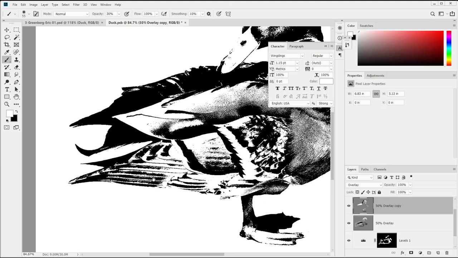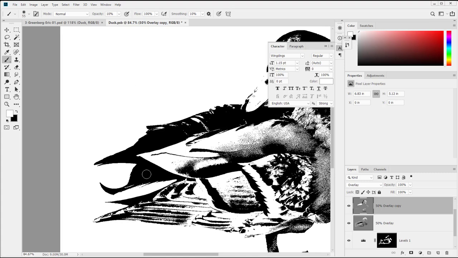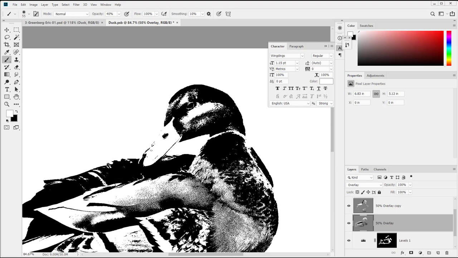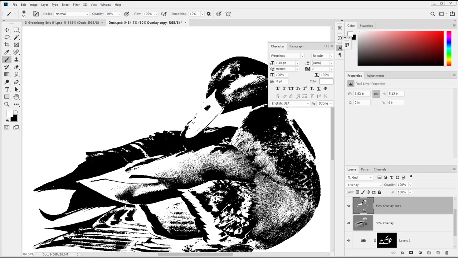Get some texture. Lost a little much there. Let's do 10%, just open this up. Okay, do 40%. It's not enough. Pop back down to the bottom layer. Kick that up. That's a little more. There we go. Remember, if I were to flatten these overlay layers down, then they would not have the same effect. You need to have a couple of them to work because it's going to push it further and further. It's additive in that way.